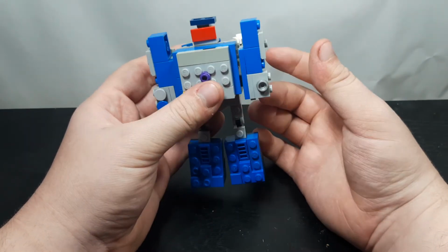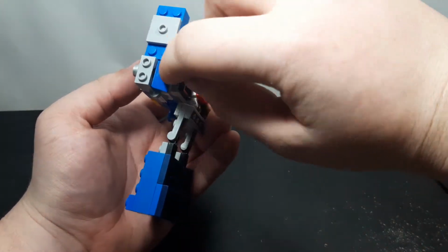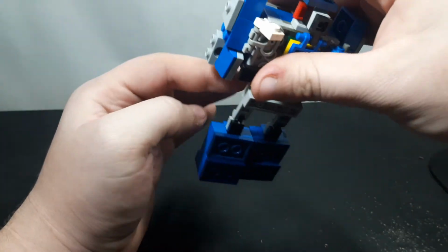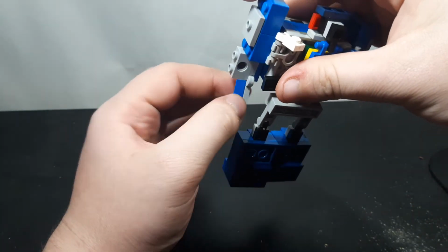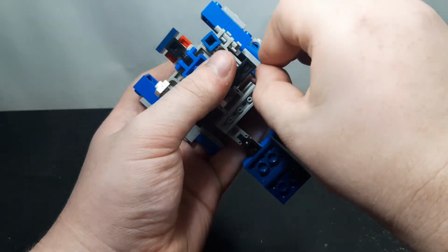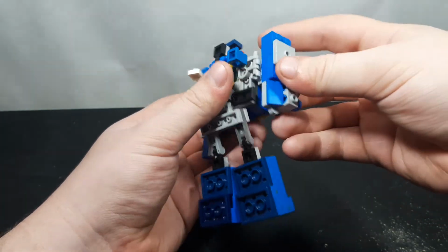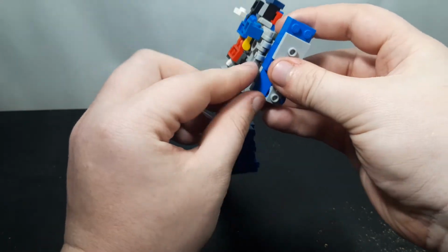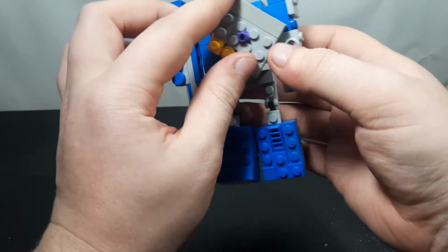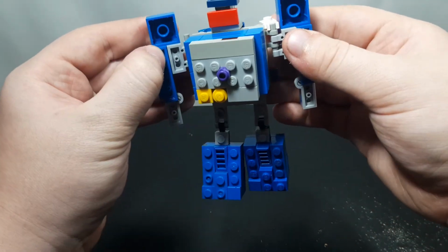Then come over here, and there's a little panel on the back here, and it is a little bit tricky to get, but there's a panel here that will fold out and down. You're going to want to do that on either side. That was pretty difficult to get to. There we go. After you do that, you're going to come back to the front, and you're going to fold these out like so.